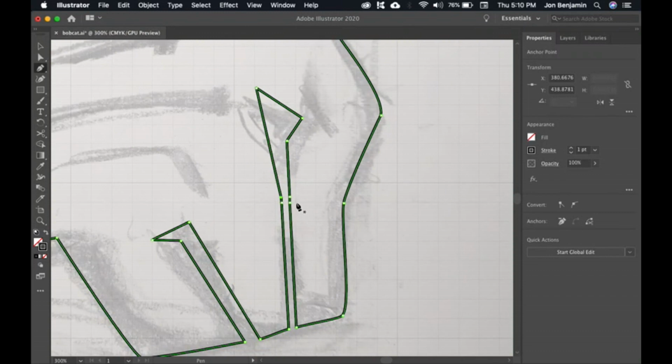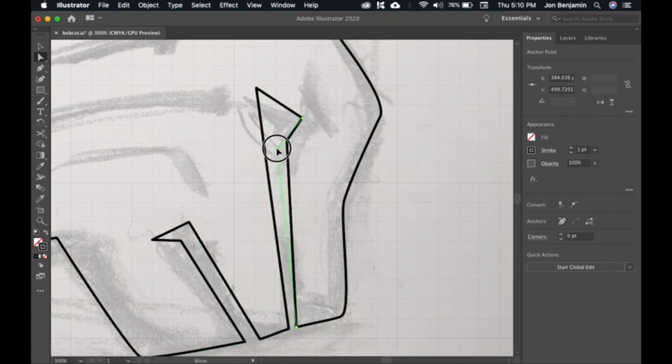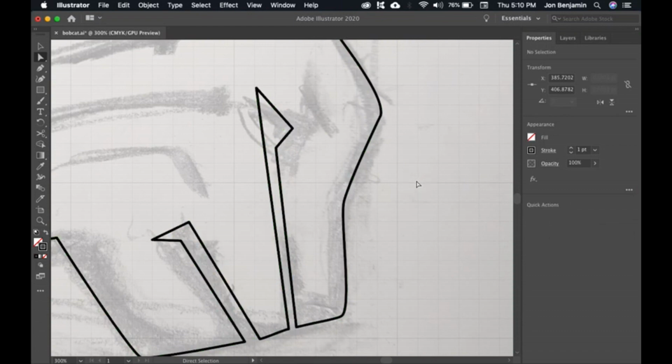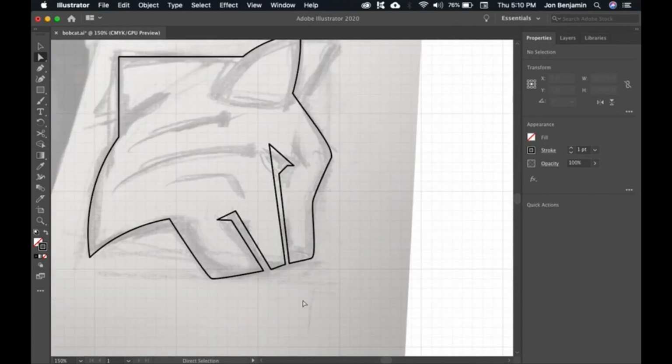Now it's a little misshapen. Typically in this situation, what you want to do is just simply subtract out these unneeded anchor points. So I'm going to hit the minus key, and that's going to give me my remove anchor point tool. All right, so that's a little bit of an odd shape, but I'm going to see if I can't correct that a little bit, like so. And I'm going to bring that eyelash back by adding an anchor point right here, and then just bringing that in like so. That looks a little more expressive.